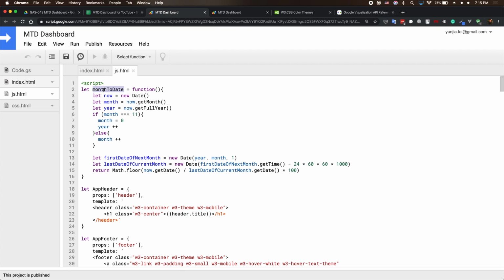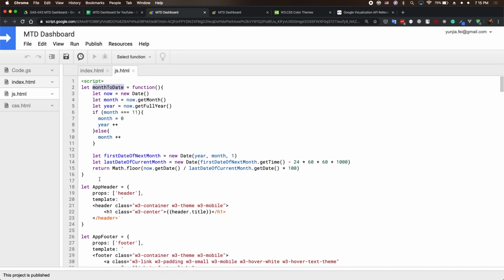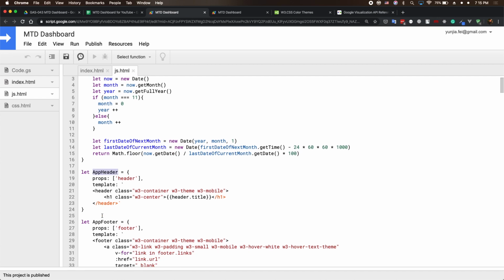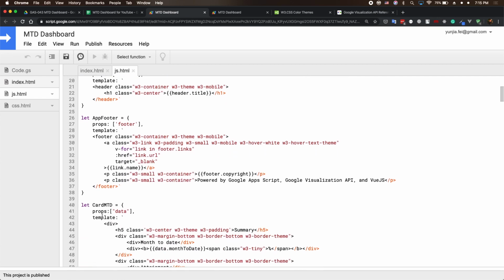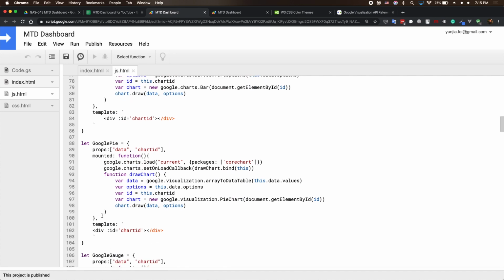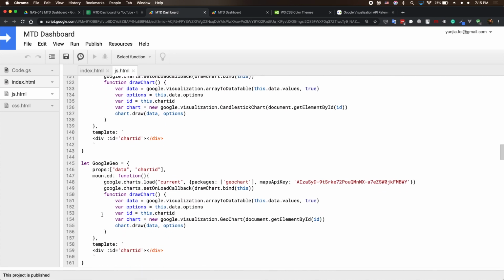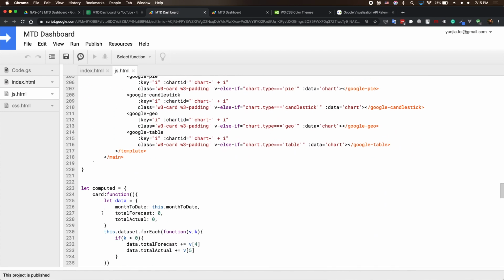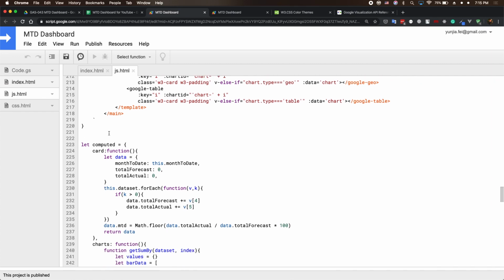So we just define them. Like we have this keyword let, which is similar to var. So we define this variable, and this is a Vue component, as I just said. So we define all these kinds of variables, a lot of variables here.